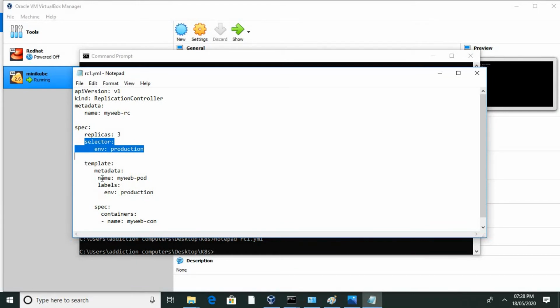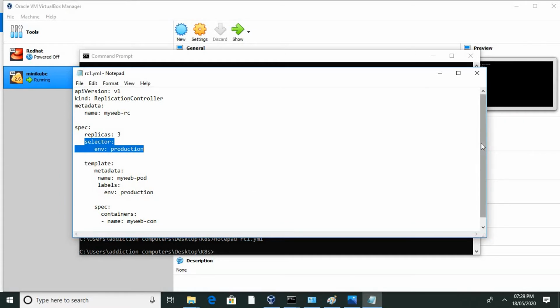And we give a name to a pod, that is, what would be our pod name, okay. And we have given the pod a label, okay. So please understand that here we are giving a label that the replication controller is going to monitor. If you don't give this label, it is not going to monitor this pod that we are creating here, okay.